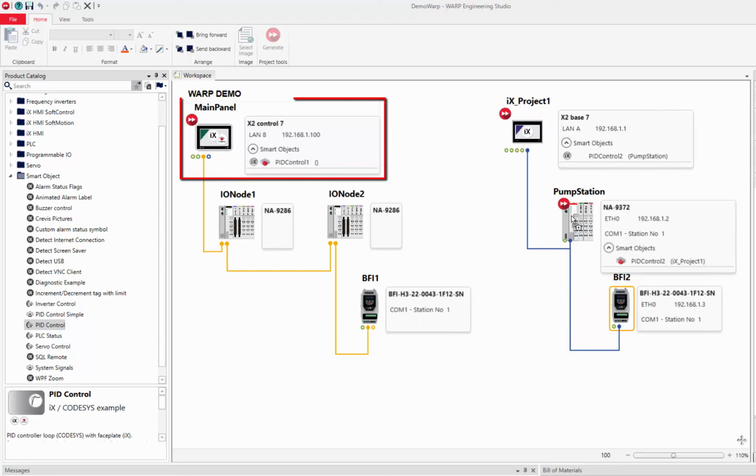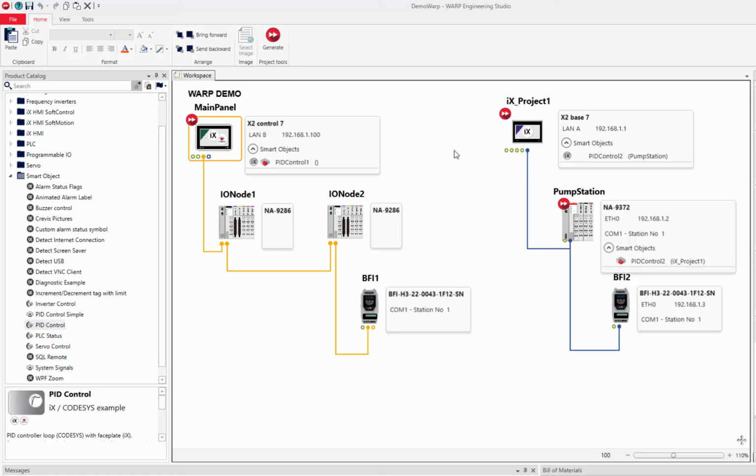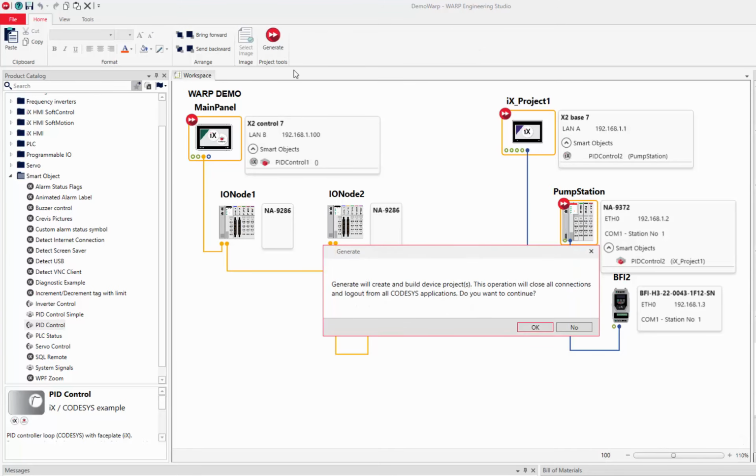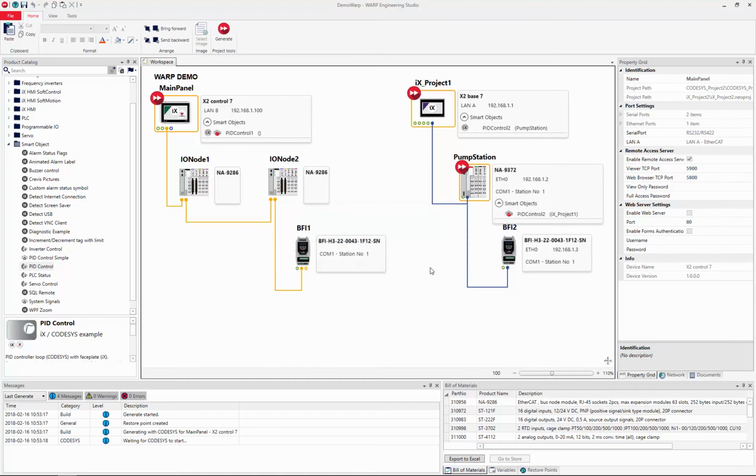The IX code will be injected to the X2 control panel as well as the X2 base panel. Finally, we select the X2 control panel, X2 base panel, and programmable I/O and click on the Generate button. The IX and CODESYS applications are now generated.